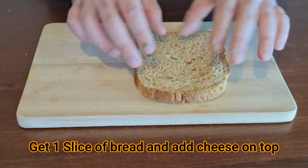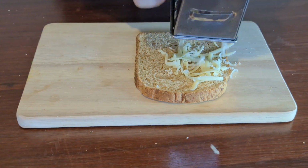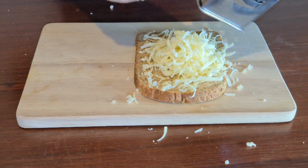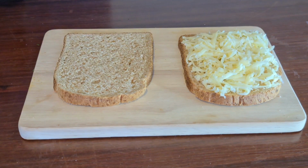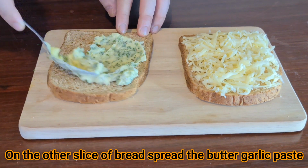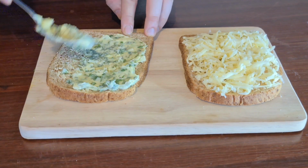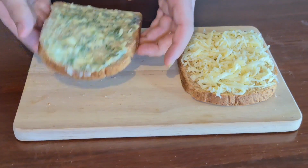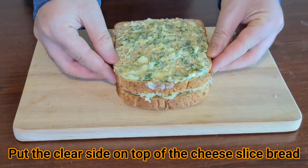So now we'll grab a bread, cheese on top of it. So we got one bread, got cheese on it, and the other bread, we're going to spread the butter and the garlic, just like that. And we put on top of it the clear side, just like that.